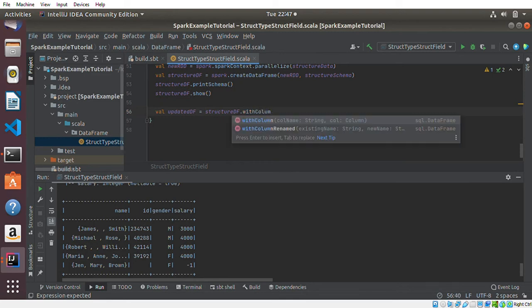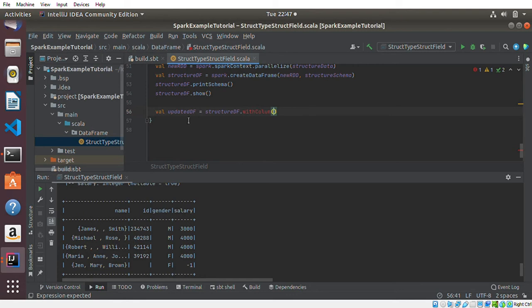And so what I want to do is, let's say I want to drop this ID, gender, and salary, and create, combine everything into a new array, just like we have name here.